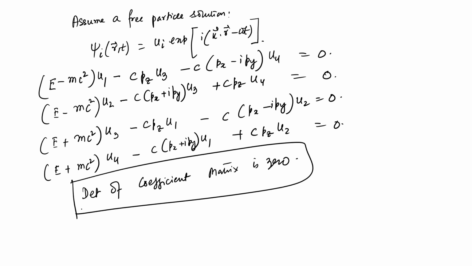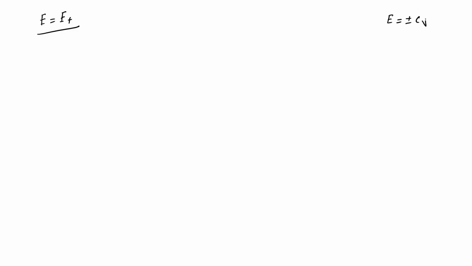And this gives us unique solutions, so there are these 2 energies, E plus and E minus. Corresponding to E plus, we have E equal to plus or minus c times the square root of p square plus m square c square; c has already been taken out, so it is p square plus m square c square. This plus sign is E equal to E plus.